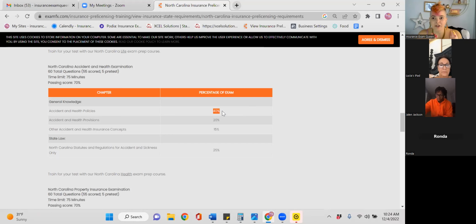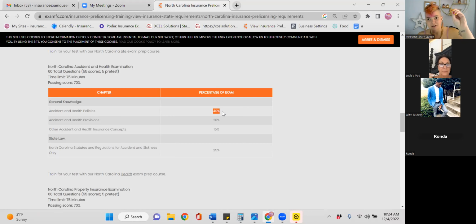Because for Lucia, it's 1 chapter. Hers is insurance for senior citizens, that's Medicare and long-term care. But for the other states, they separate Medicare from long-term care. So I will teach them separately, so that those of you who don't need Medicare don't have to pay attention, but I'll do long-term care first so that you can get all of that. So you don't need Medicare at all, Rhonda, for this exam, but you do need the HMO, the PPO, the medical plans, disability, and long-term care. That will come out of the 40%.